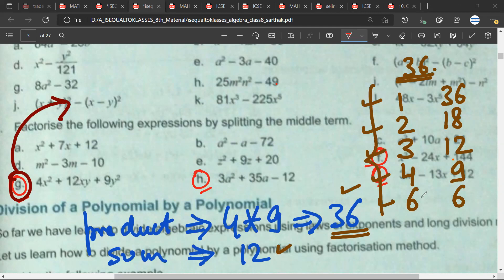These are our one, two, three, four, five pairs which might satisfy this condition, Mr. Sartak, have you understood what I said? Yes. So this is one of the ways in which you can find the two numbers.